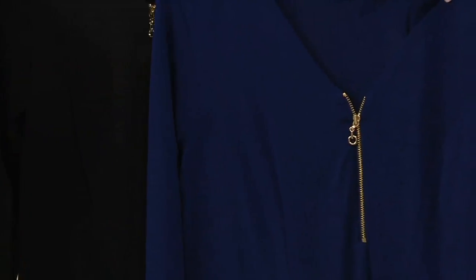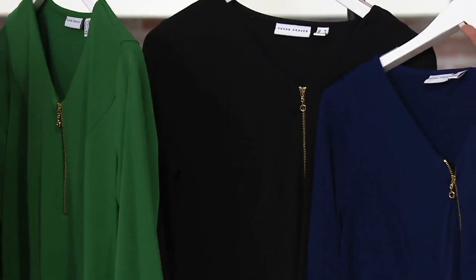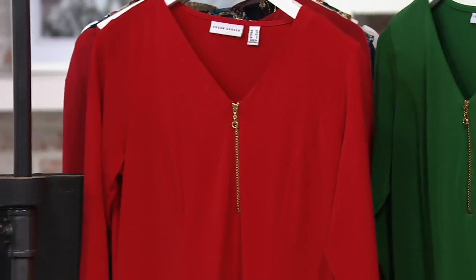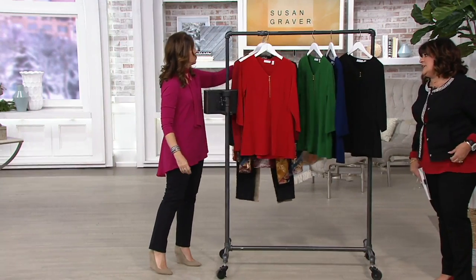Then we have sapphire and black. Are all the zippers golden or do they change? Yes, they're all golden. Yeah, because I need to know that. And I like to mix metals — I can wear my silver jewelry with my gold. That's what two-tone is all about, ladies — mixing metals. Can we go over to Kate?